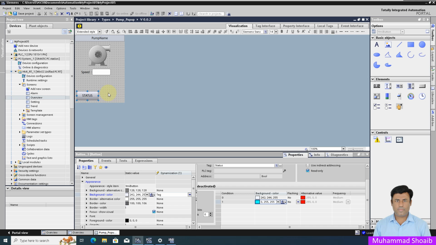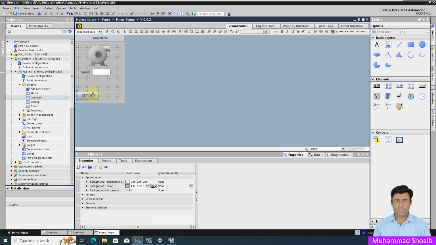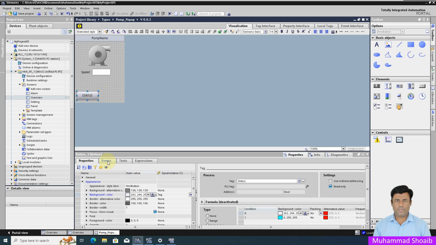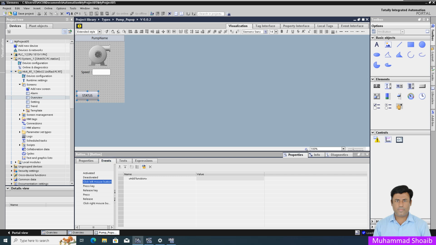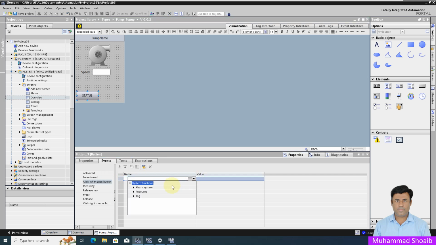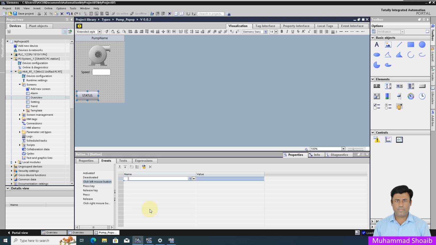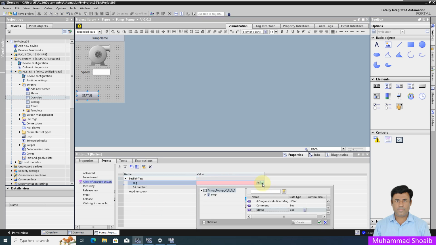Okay, and then I also want to put one of the event functions inside. So I will click here, then the tag, and from here I will first select set bit in tag, and from here I will select my status tag.